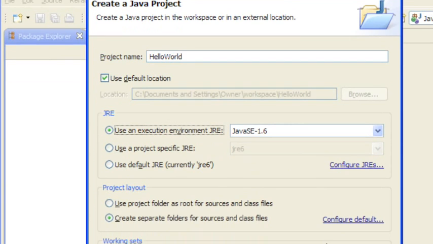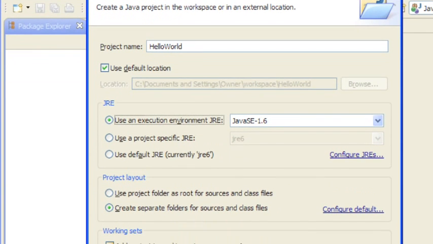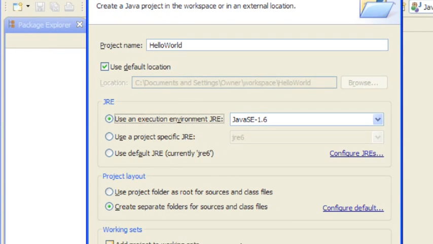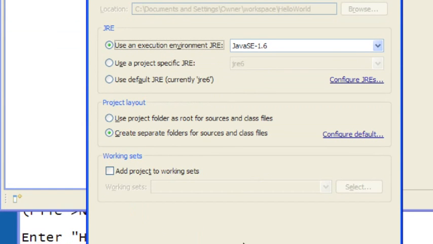I'll explain more about that a little bit later as we go through the course, because Java is a cross-platform compatible kind of language. We can write programs that will run on an Android phone, on a printer, on a BlackBerry phone, all sorts of different devices. Here we're just going to say it's going to be a regular application that we're running.